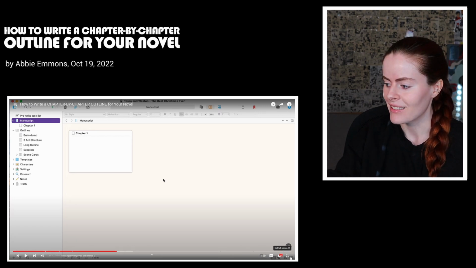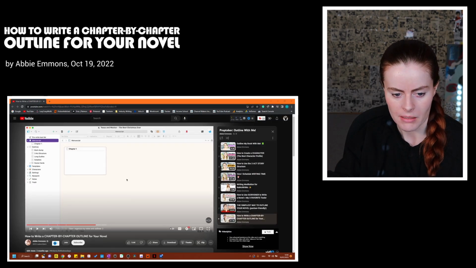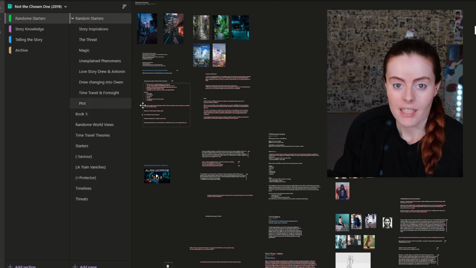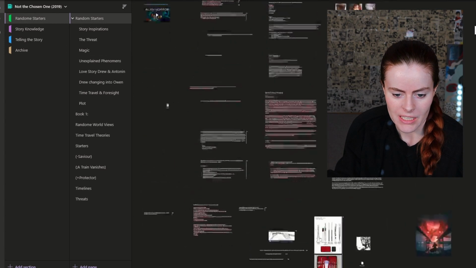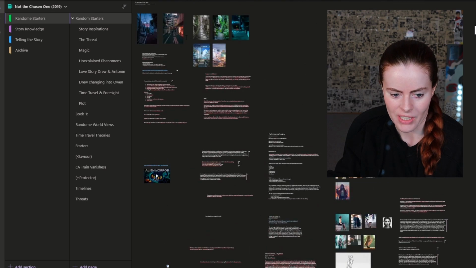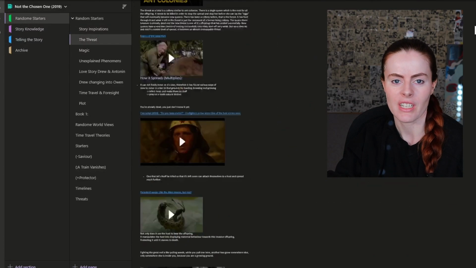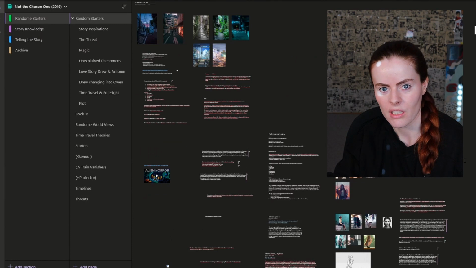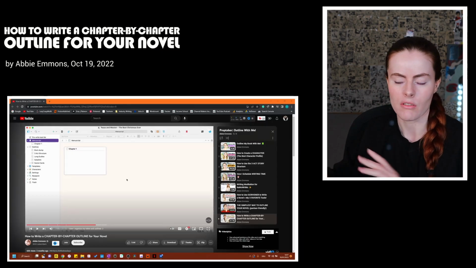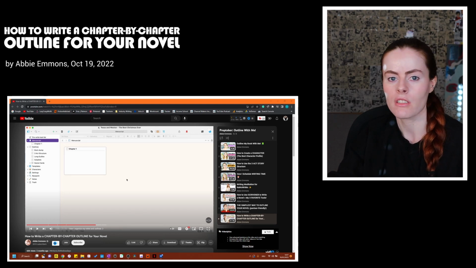But if I did the same thing, say for the present storyline, then I basically have my notebook. I like to use OneNote for notebooking stuff, and here I always collect random starter stuff, or I have some inspiration for what the thread could look like and stuff like that. So all this stuff, you would sort it into some sort of outline, right? So that's what she has here, I guess, when she means brain dump, some sort of inspirations.